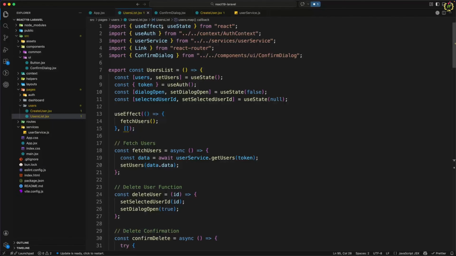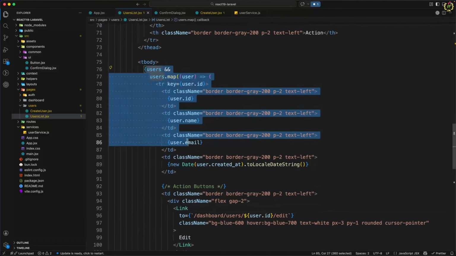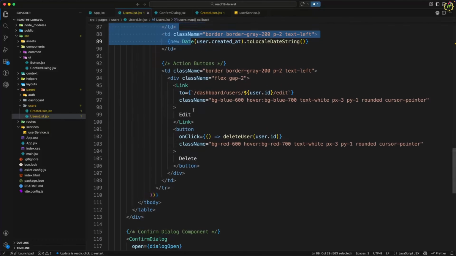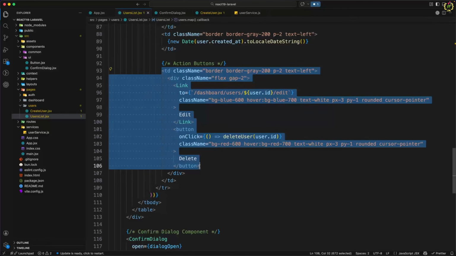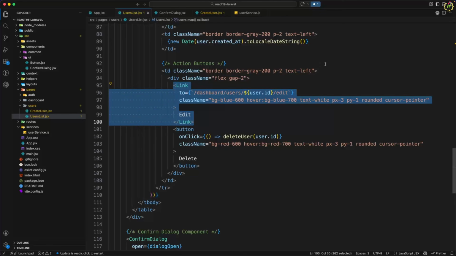And here we have this users list component. If I scroll down, here we have this users listing and we have the action buttons. So similar to this edit and delete, I will add one more button as view.